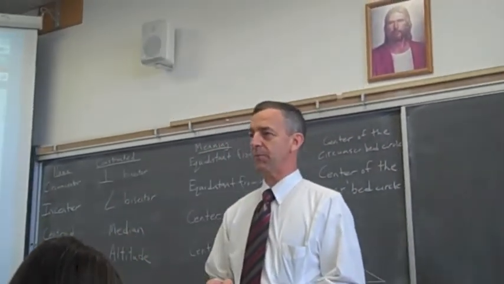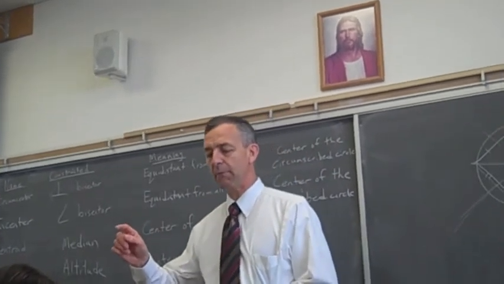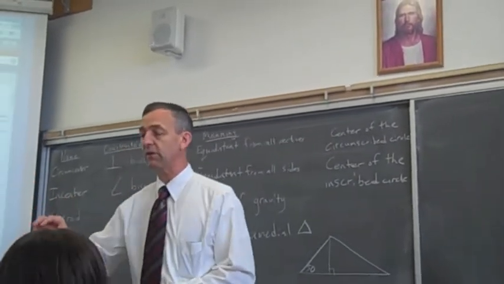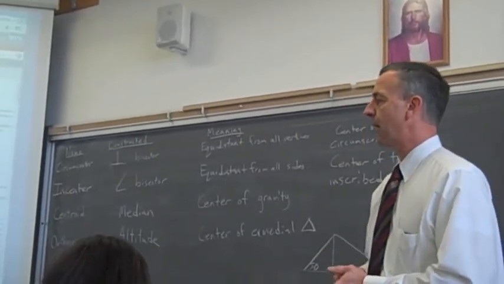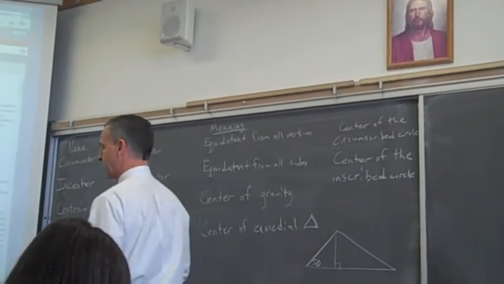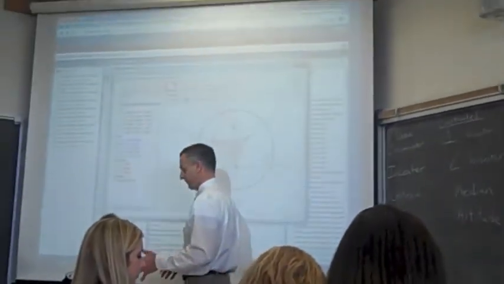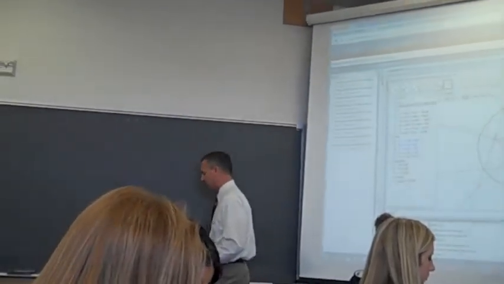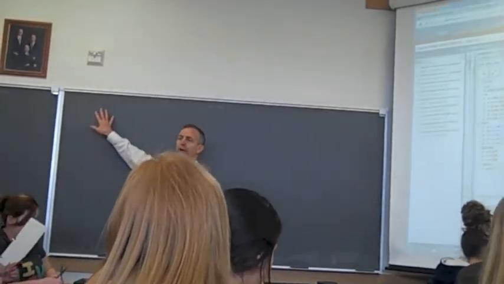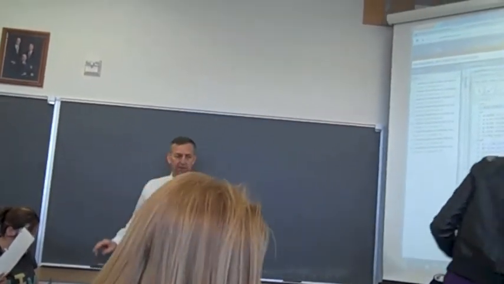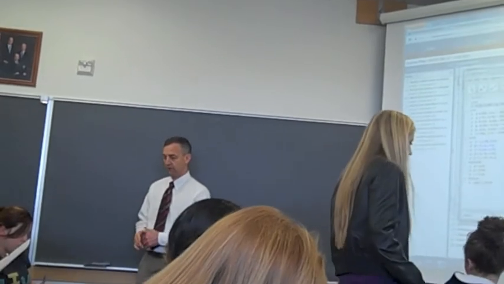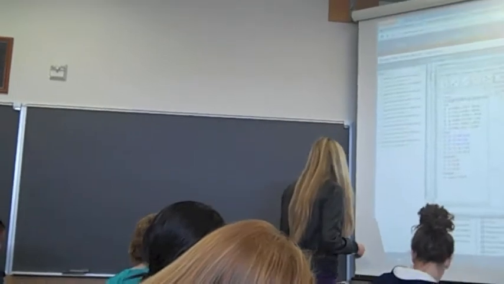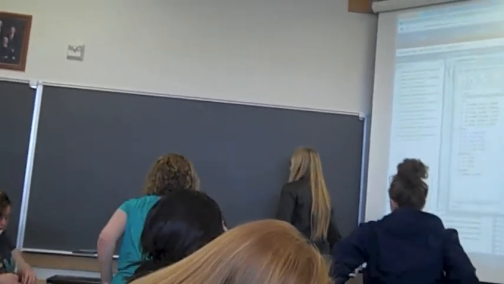Without a calculator, I'd like you to take the 3 numbers that you have written in the corner, in the vertices on the inside of your triangle. The 3 vertices, add them up. No changing them. You have to write down exactly what you get when you add them. And then come over onto this board and write your sum. Okay, as soon as you've got the sum written or figured out, just come up and write it here on the board.